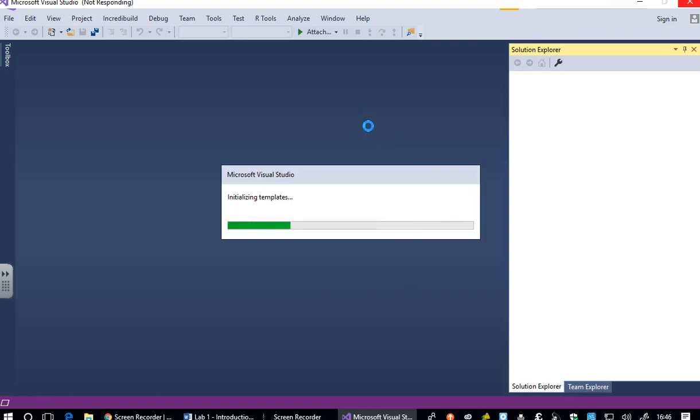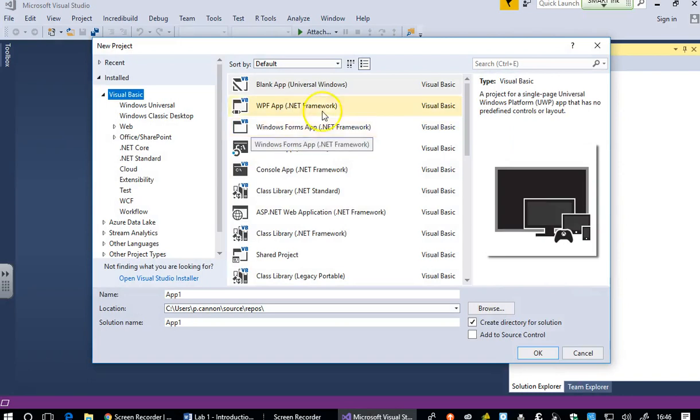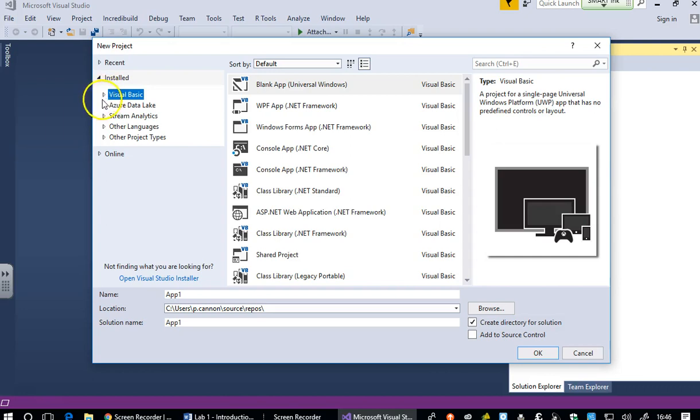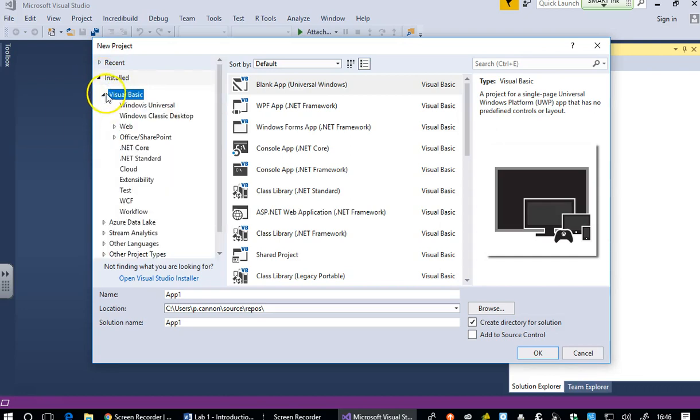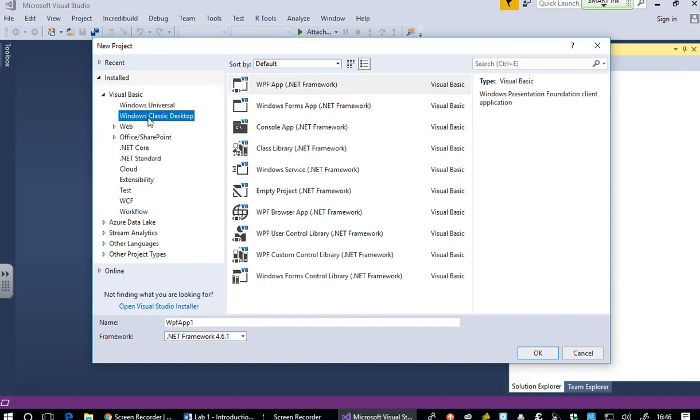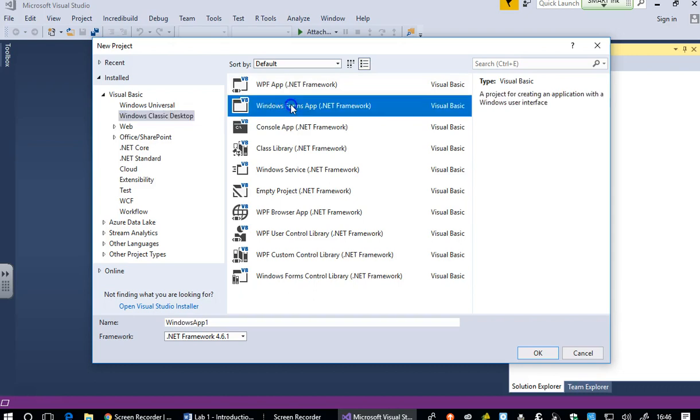So I said File, New Project. Visual Studio again is setting up some templates for me. In this screen, the pop-up that you get here with New Project, this one's got Visual Basic installed. You may have other languages. I'm going to be using Visual Basic. On 2017, you've got this Universal and Classic. I'm just going to say Classic Desktop. And what I want is a Windows Form. This is all I'm going to practice, and then I'll give you an overview of what's actually in Visual Studio.